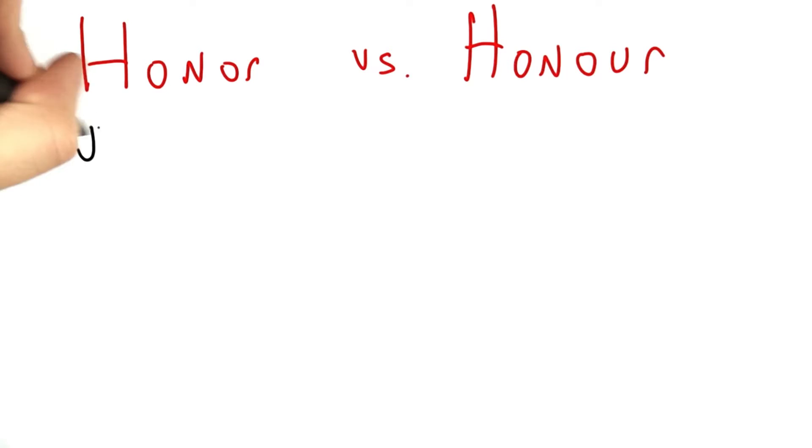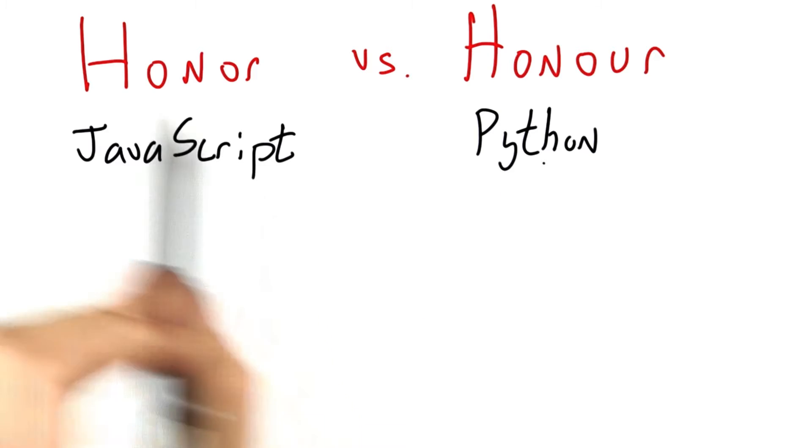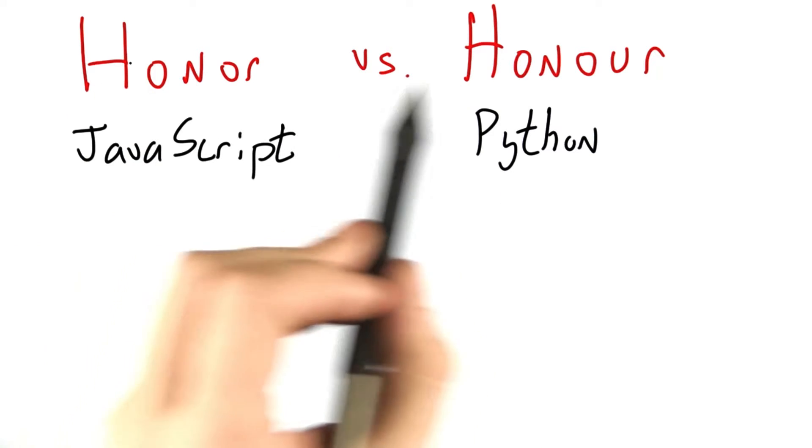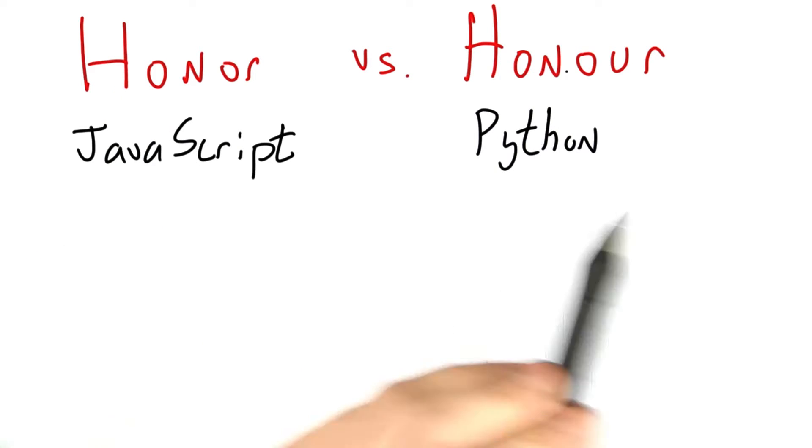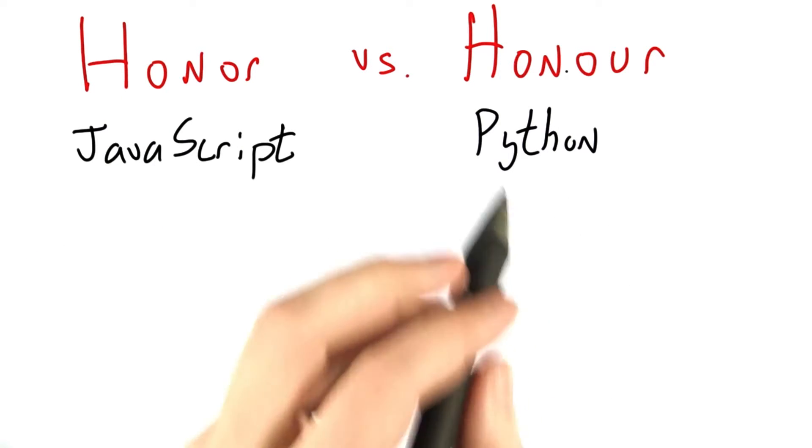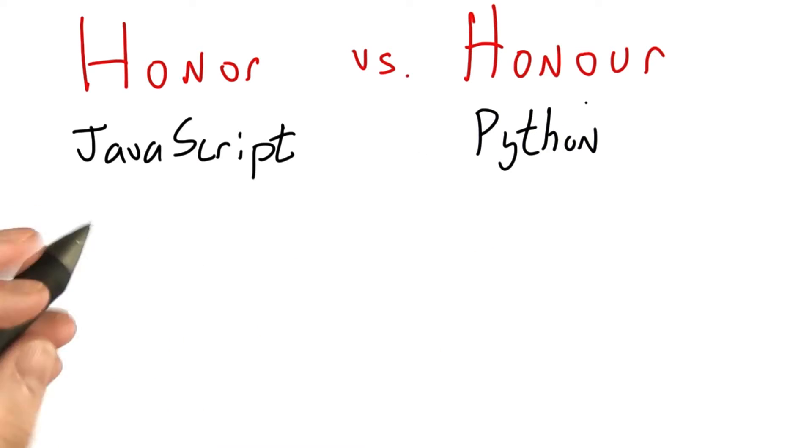Many of the differences between JavaScript and Python are similar to the differences between American English and British English. Sometimes the spelling changes a bit, or the pronunciation changes a bit, but in general they are mutually intelligible, should look very similar but with one or two extra letters.